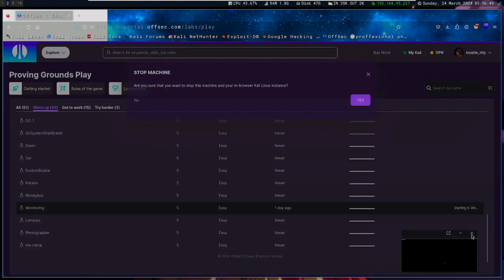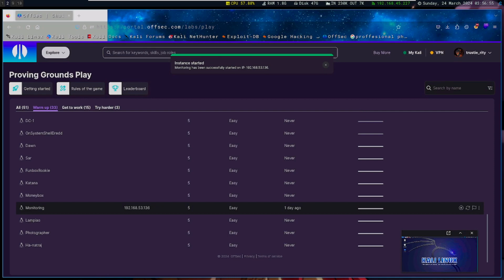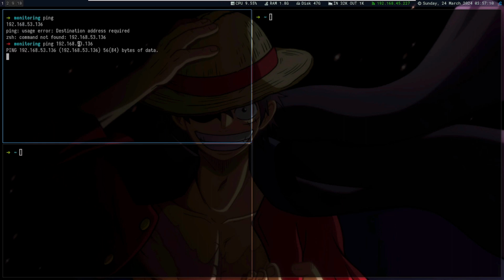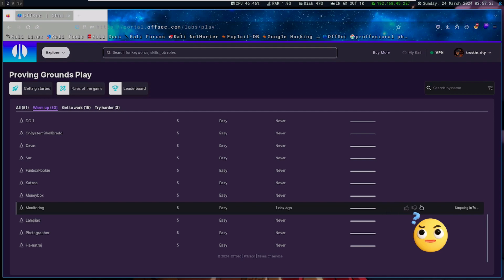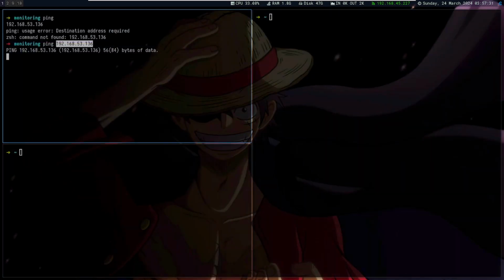Let's get this one there. Let's stop the attack machine. Yes, and then let's get this IP. Pretty much it. So let's try pinging it. Yeah, probably not the best idea. Can we stop that box? Oh, just stop the box. Okay. Can we now start it? Okay, let's give it a minute.